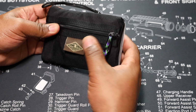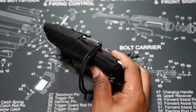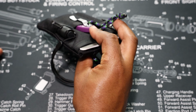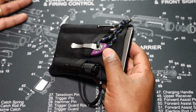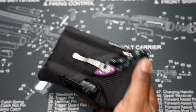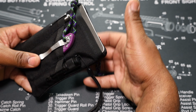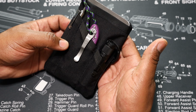I just wanted to show it to you because I think this is a great solution to the problem I was having with these backpacks that have these pockets, where you want a little extra organization. I just want to reach my hand in there, grab out my stuff, and I'm down there in the bottom of the bag trying to reach and get my EDC knife. Now, this is a great solution.